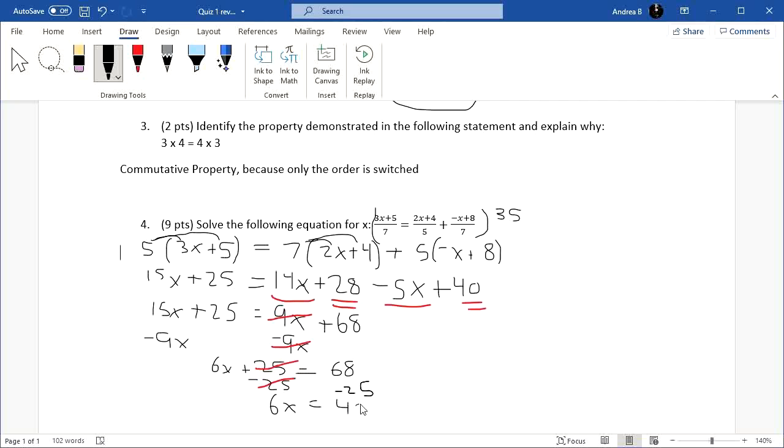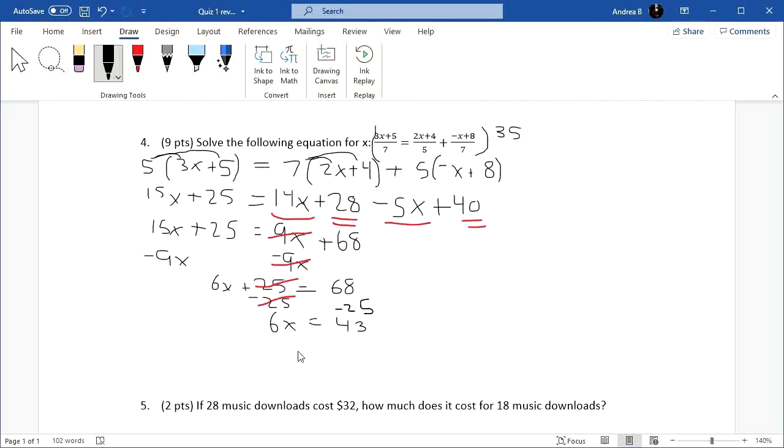And then the last step, anytime whenever you're solving an equation, remember, is to finish getting just x by itself. So in this case, we would need to divide both sides by 6. So that way we have x instead of a 6x. Because 6 divided by 6 would give you a 1. A 1 times x gives you just x. Because 1 times anything is itself. So that's why we're left with just an x on the left-hand side now.